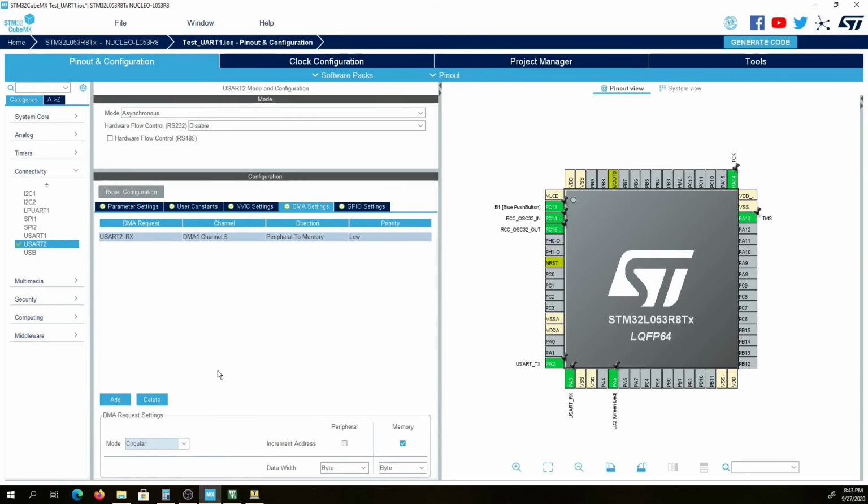In the normal mode, it will stop when it reaches the end of the buffer, 20 bytes. So in circular, it will just override every time the new information comes in. Okay, memory will be byte, so everything will be the same.